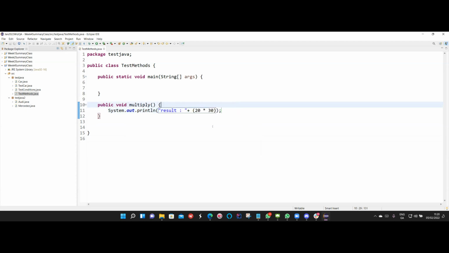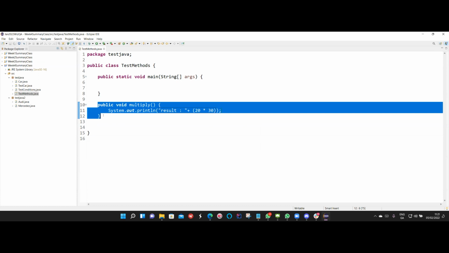Now, every time I call this method called multiply, I get the same result over and over again. I'm just showing you in just one liner, but you can actually have hundreds of lines here. And every time you run this method, it is supposed to perform the same operation. That's method number one. How do I call the method?